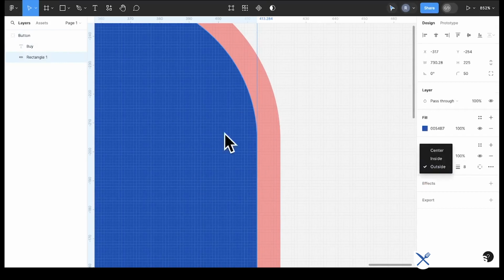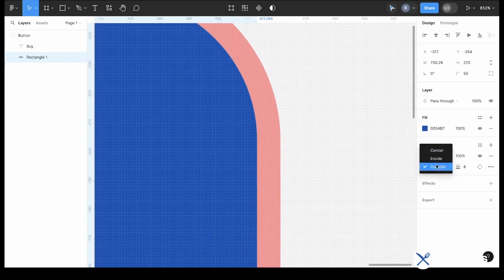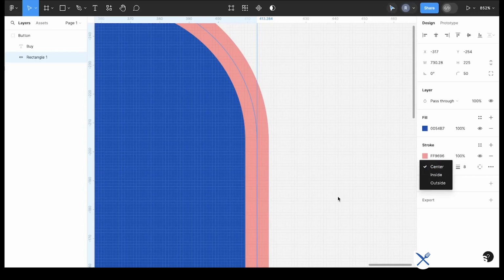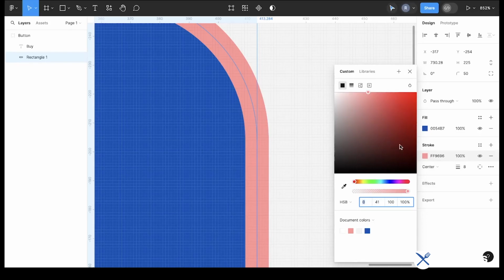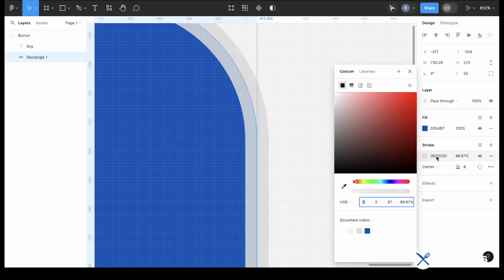Just look right here at the edge of this specific button. You're going to see that specific border, or stroke, moving either inside or out, depending on what you've actually selected, or in the center of the edge. So you can actually change that, or you can also change each specific fill by using this area of the fill. You can actually add a code. For example, you can add a different code here to make sure that this specific stroke changes. And as you can see, it's actually changed to that specific code.